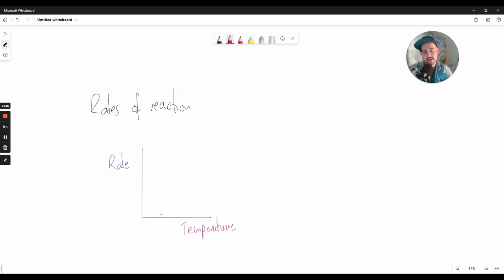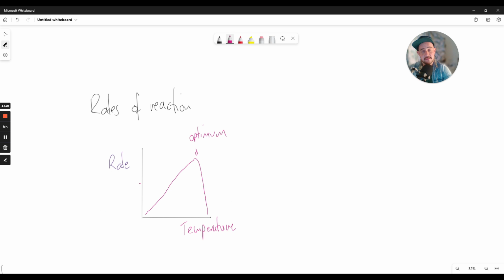Now, as you might expect, as you increase the temperature, you are going to increase the rate of reaction. And this is the case when the temperature is low. Now, at some point, you are going to hit the enzyme's optimum temperature, i.e. the temperature at which the enzyme works its best at. Above that temperature, the rate is going to crash, and it's going to come back down to 0. And we can label our graph even further with our optimum, which is there. Optimum.